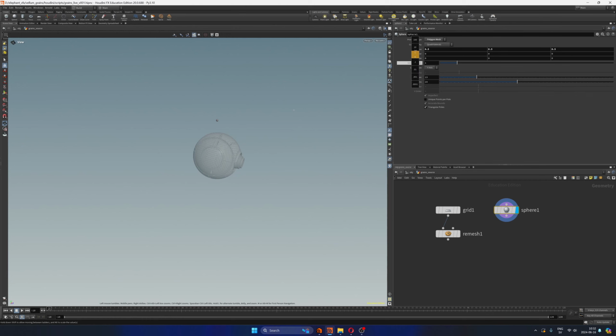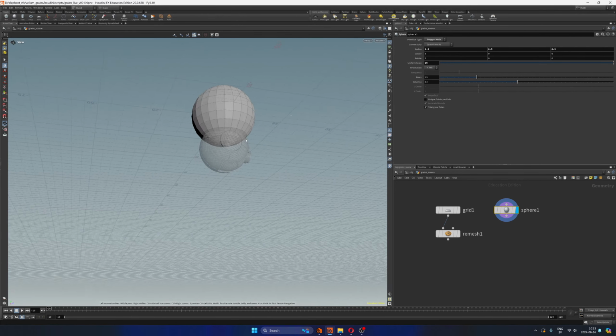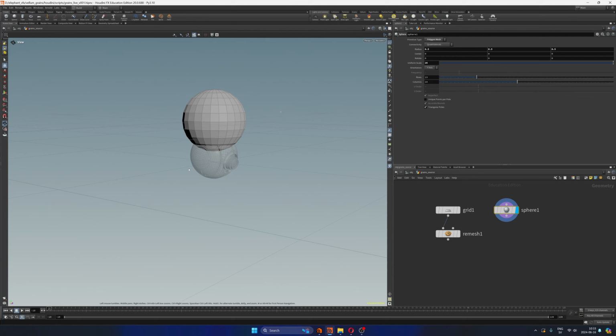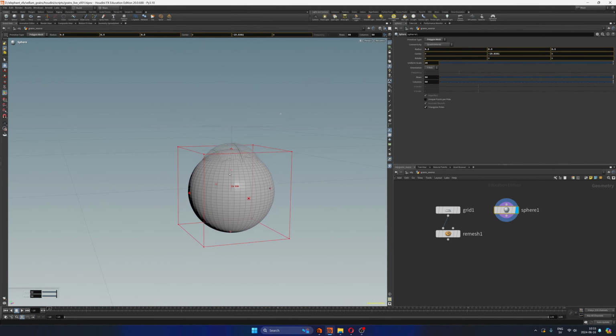So how big would that be? Maybe 25, maybe less, but let's give it a little bit of margin. I'm gonna make it a little bit bigger. So let's increase this, and let me take a look. So this is bigger than the spaceship, so we have a little bit of margin.